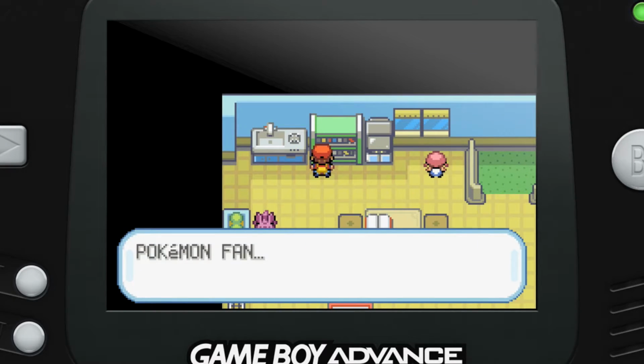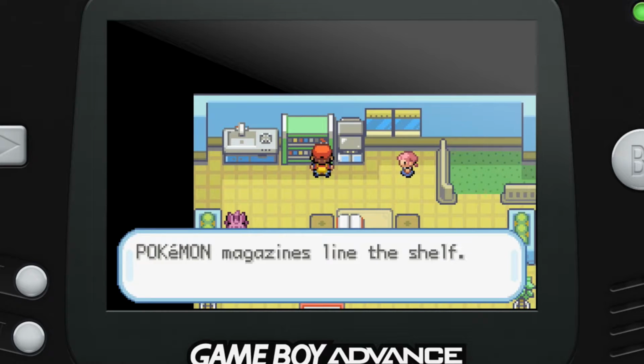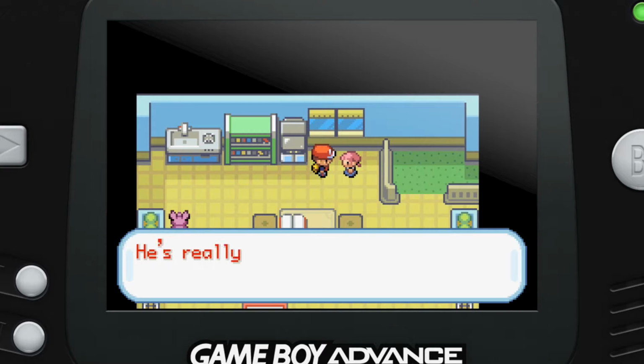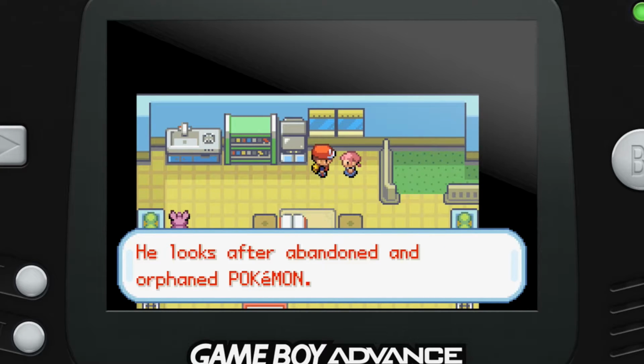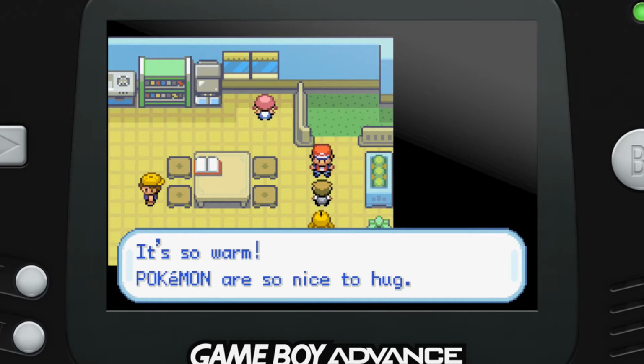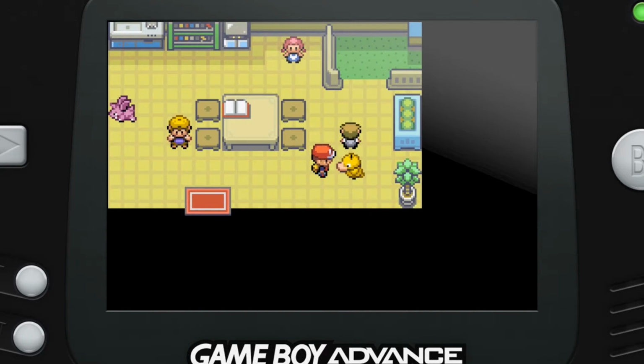Pokemon Insider. Pokemon Fan. Oh boy. And this is really Mr. Fuji's house. He's really kind. He looks after abandoned and orphaned Pokemon. It's so warm. Pokemon are so nice to hug. And we got a Psyduck.